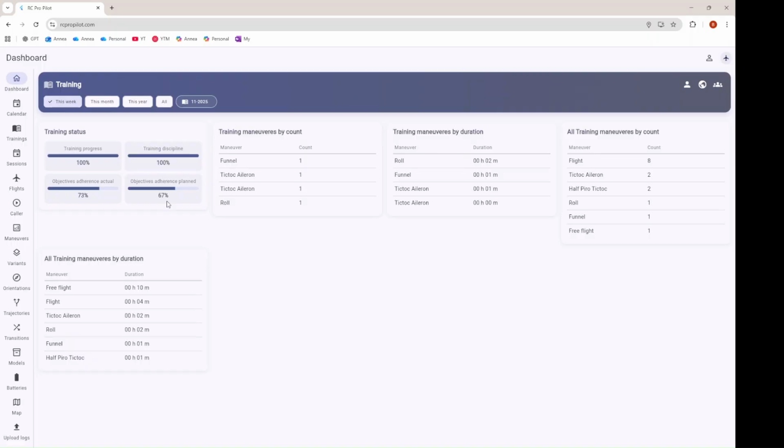So the rule of thumb is that 60-70% of the time should be spent on maneuvers we are learning. And if I have this percentage 67, it means my plan is that I'm focusing on these maneuvers. And here then is the actual execution. So if I'm really doing it, and I see that I'm even practicing those maneuvers more than I was originally planning. So these are the dashboards available in the system.